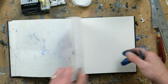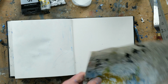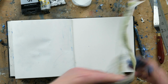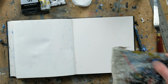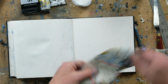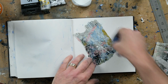So what else can you do? I was thinking maybe I could pull in some bits of collage. I've got some bits of newspaper which I have used for blotting and printing, and that might be quite a nice place to start with some of this stuff. So I'm going to stick some of this down. It's got a bit more texture to it. Let's just get some of these bits of paper stuck down fairly randomly, and then I'll work over them.